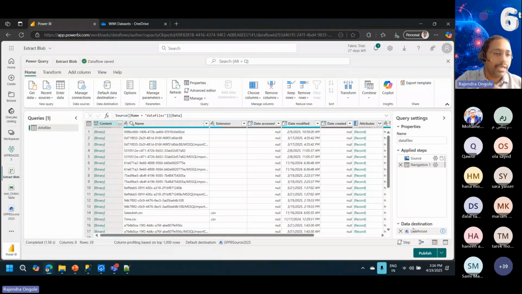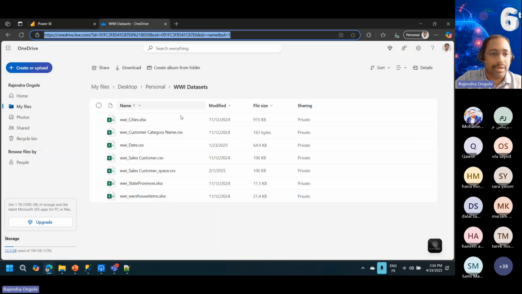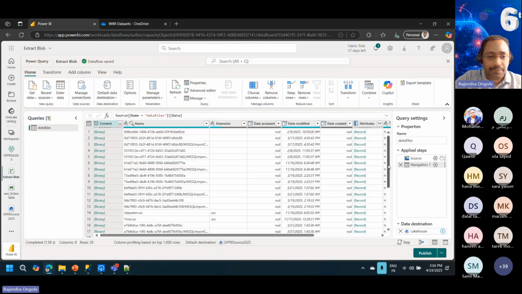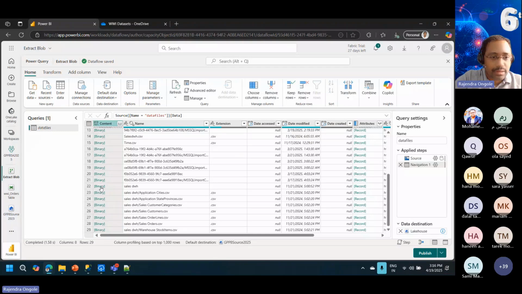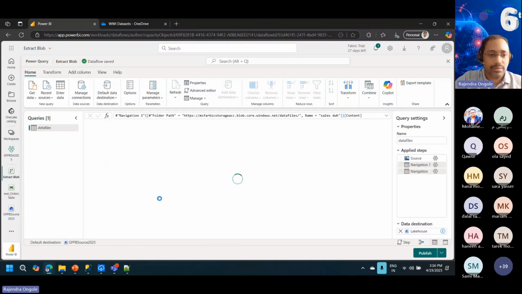From here, we can pick the required table information, which are Excel files, and I'm looking for the state province details. And for another table, I'm going to extract it via warehouse items too, two Excel files. Let's try to pull it. Sales warehouse.